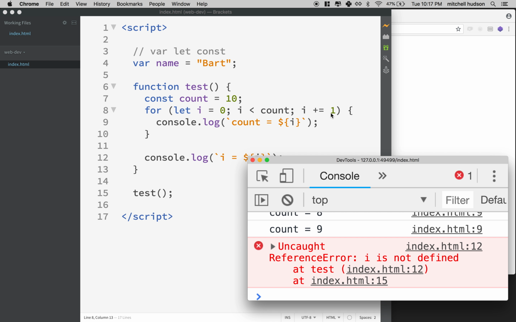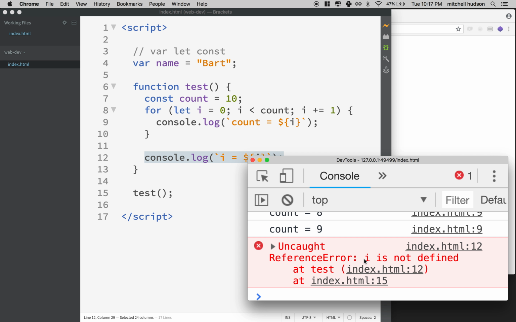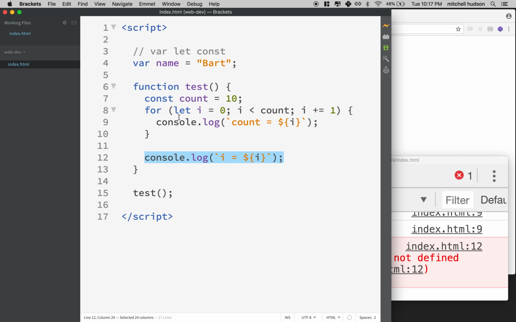And when we get to here and we add 1 to i and it becomes 10, we end the for loop, and then we try to print out the value for i, and I get an error, and it says i is not defined. So i is not defined because it is scoped to the block.